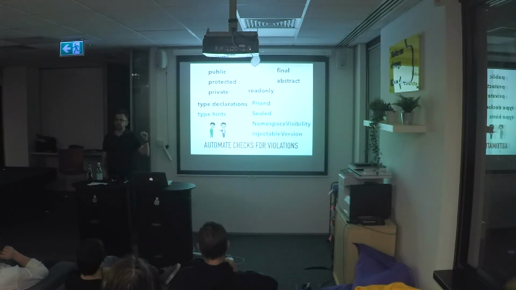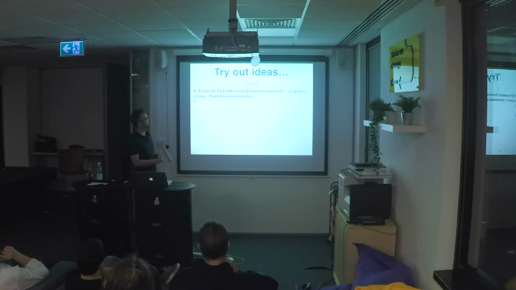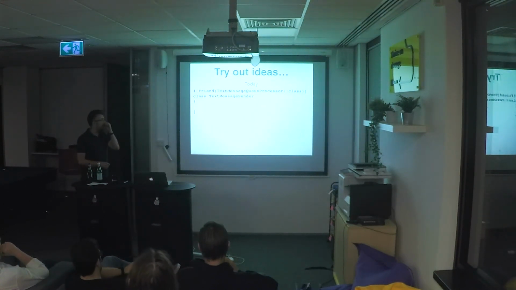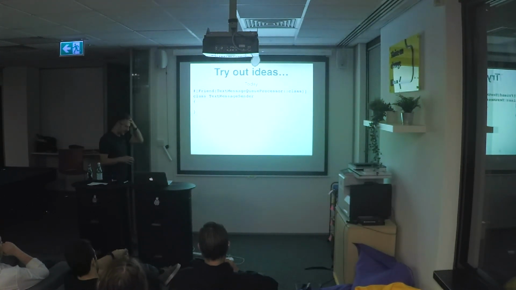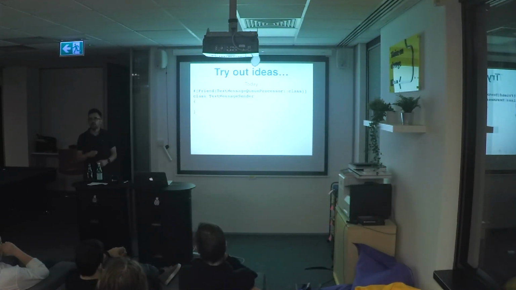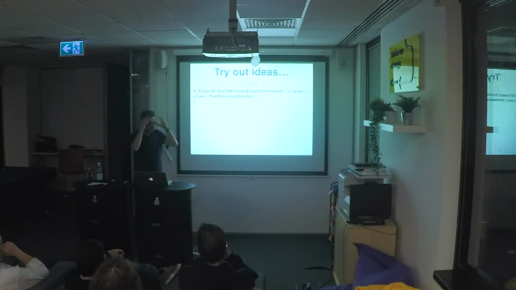And actually, I think we should start doing things like this. Now that this is available to us, we can try out ideas. So maybe today we have to use a friend attribute and static analysis. But the good thing about that is that we can really kick the tires. We can see what works and what doesn't work. We can iterate really, really quickly. And then maybe we decide, actually, this is the implementation we want. And maybe in a later version, it won't be 8.3, but maybe PHP 9, it actually becomes a part of the language. And this has even happened.